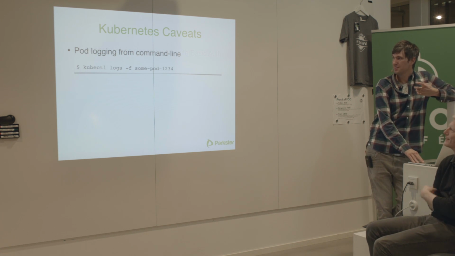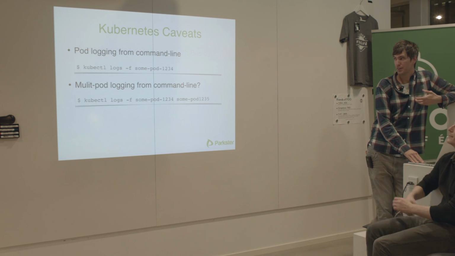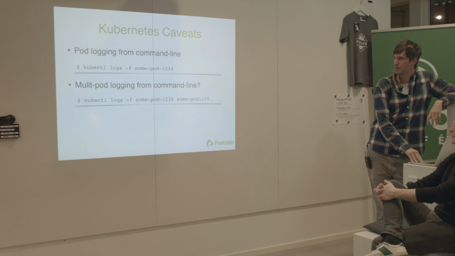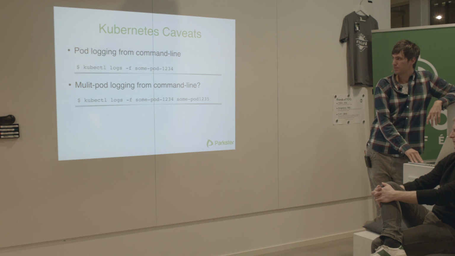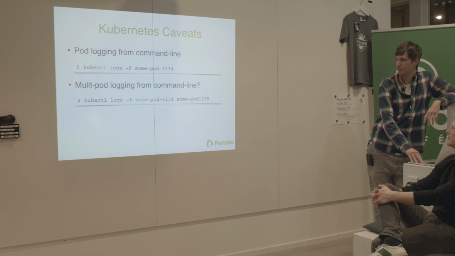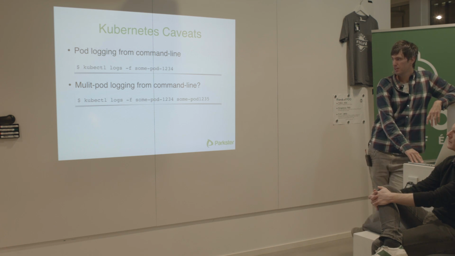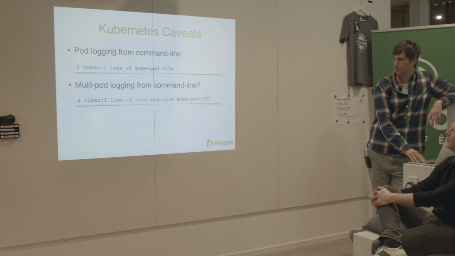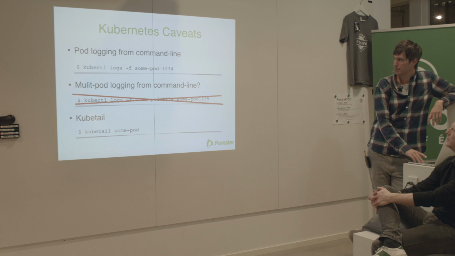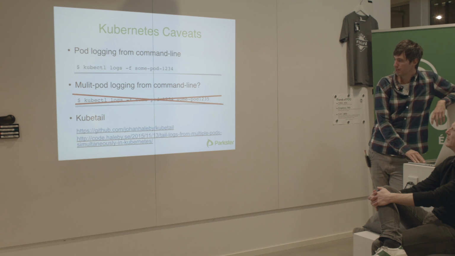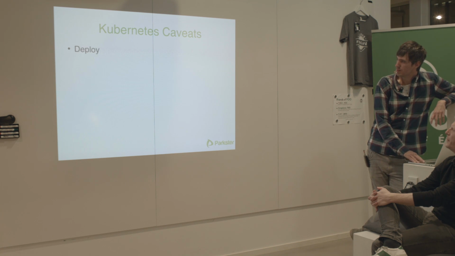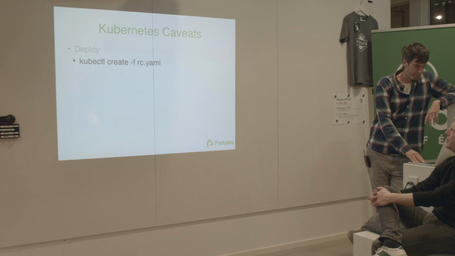Okay, so I actually showed you this. You can only log, as far as I know, from one pod. But you may want to log from multiple pods from the command line. And you can use this kubetail script that I created if you want to do that. And there are the links. And this is what we just showed in the demo.